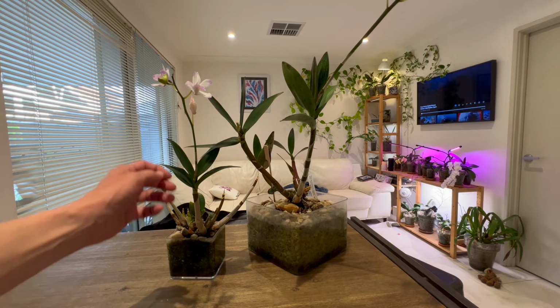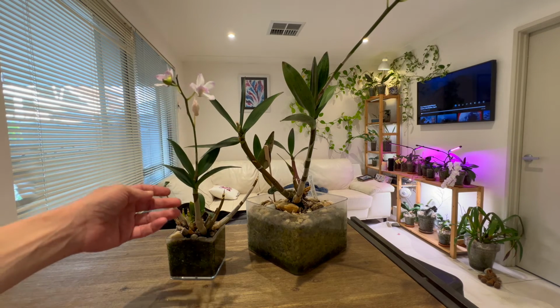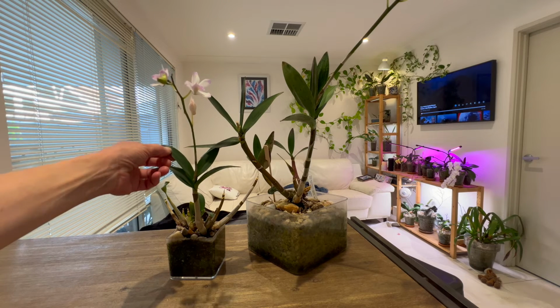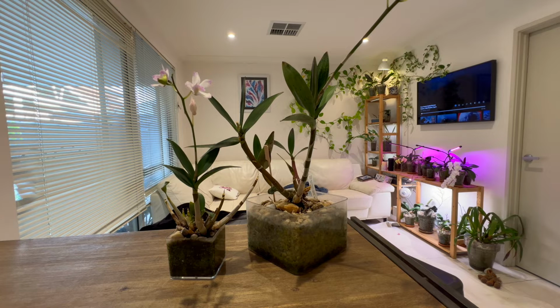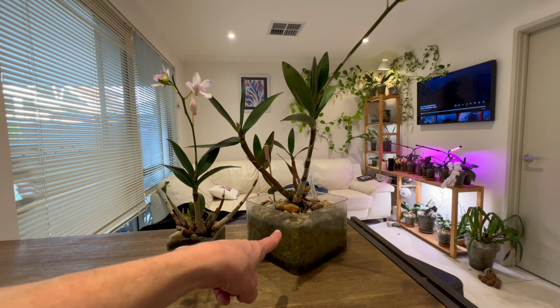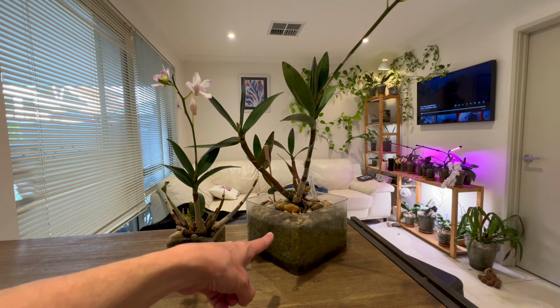This one is flowering. It's the same exact plant, only it's tiny. But they have the exact same tag. They're from the exact same nursery, bought on the exact same day. They get the same fertilizing routine as the other plant. Before being put into pumice, they were in bark sphagnum mixture, the same as the other plant. The difference is when I put them into pumice, small pumice, large pumice, and now that's been up-potted to large pumice with actual stones in it.